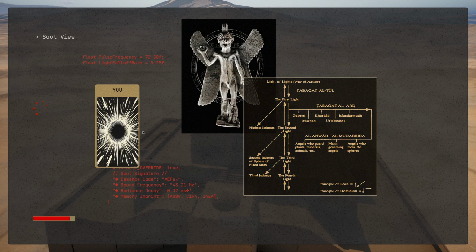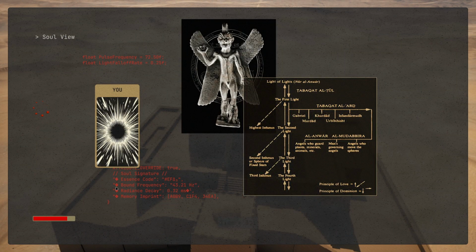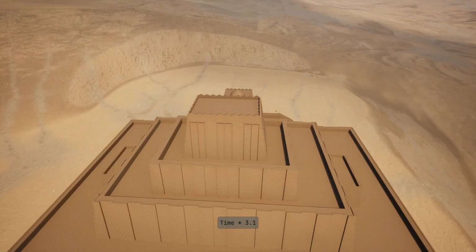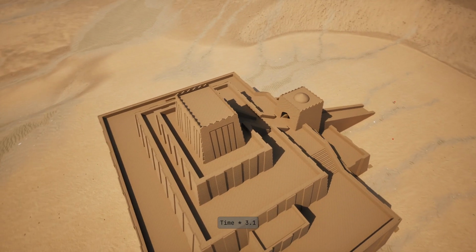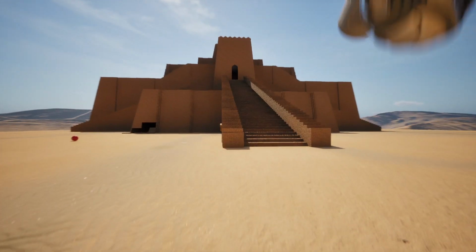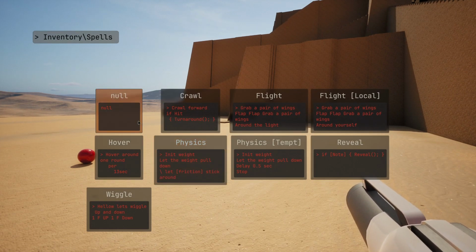But for now, all I could think of was some images and some code, text, or attributes that the soul can override. So that's soul view, and I will dedicate a lot of research to this aspect because this is very raw at the moment. But I can imagine a lot of cool things can be done with the soul. So that was a thing about it.